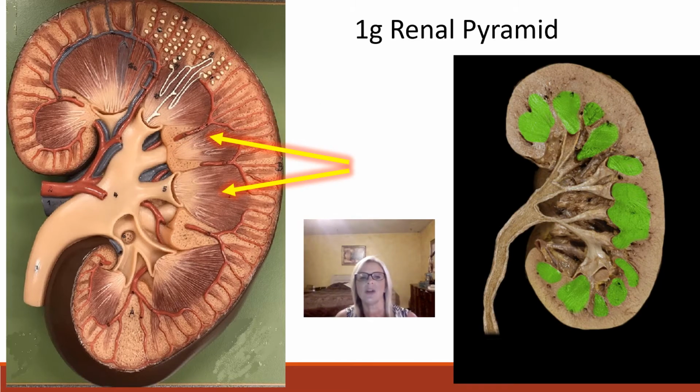All right, so in here we have renal pyramids. In each medulla, we have smaller units that are the renal pyramids. These look like triangles lined up next to each other, or they look kind of like little cones to me. Actually, they look like the cones that we see. We have rods and cones in eyes, and they're kind of similar to that. Their function is to transport urine from the outer part of the kidney, where it is produced, into the calyces where urine collects before it is passed through the ureter to the bladder.